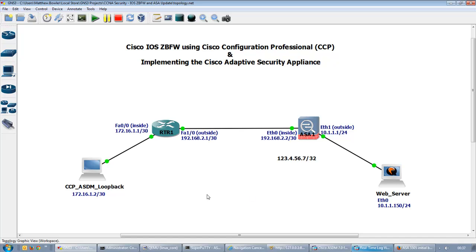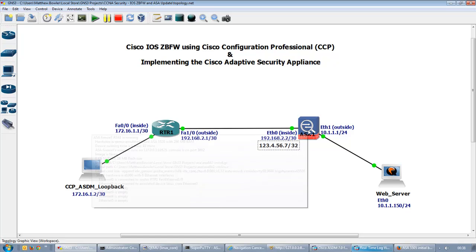We also did another scenario where we used what could be a public IP address, and where, let's say, this firewall is the absolute closest to the destination, it would be translating a public IP address to a private IP. So there was a 123.4.56.7 configured, and that's what we're hitting on the interface of the ASA, the inside.